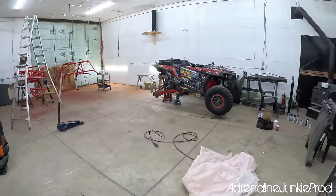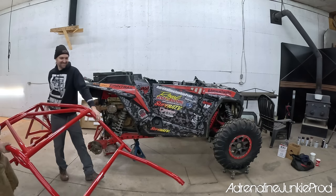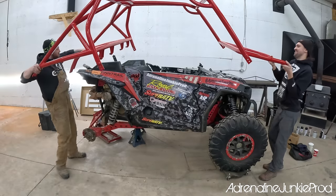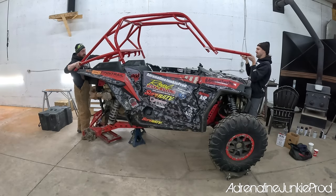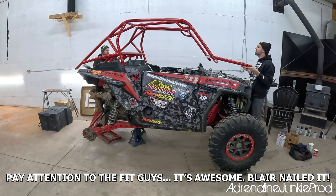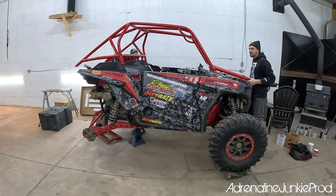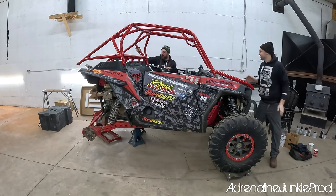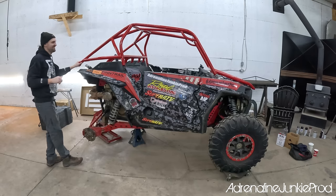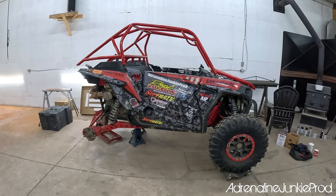All right, now we'll mount mine. Whoa, this is a lot heavier than yours. Damn it. Oh yeah, this is easier. Yeah, she's in. She lines it right up. Fell right into place. That's a nice fit, eh? Oh, it looks sweet, eh? That was a good choice, that red.